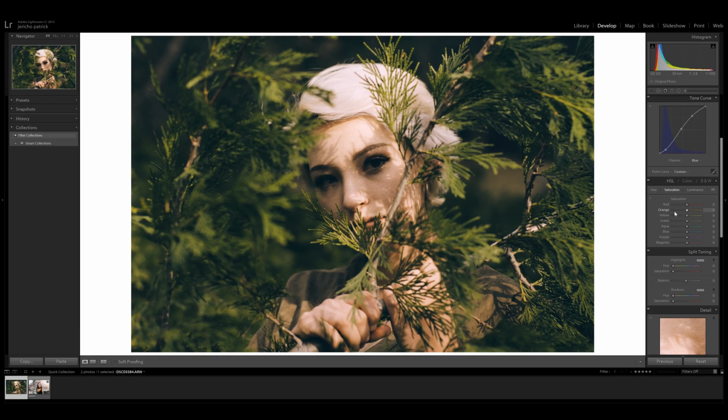So I want to show off a little bit more of an extreme example, kind of an effect that you can get with hue saturation, luminance. In this case, mainly just saturation. So in this photo, I wanted it to be a little bit more moody, a little bit more dark, but I couldn't really achieve that with the greenery around. It kind of feels too, I don't know, happy or whatever. So what I'm going to do is desaturate the greens. So I'm going to do that, desaturate the yellow.